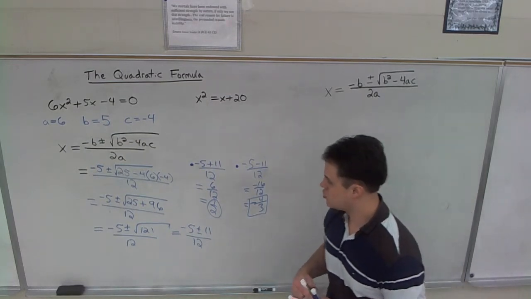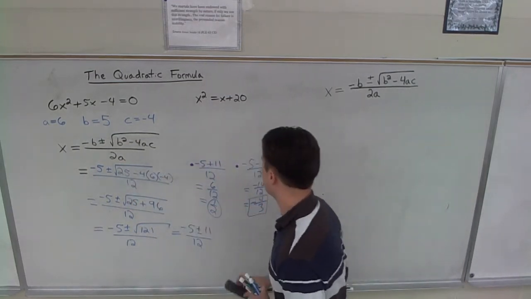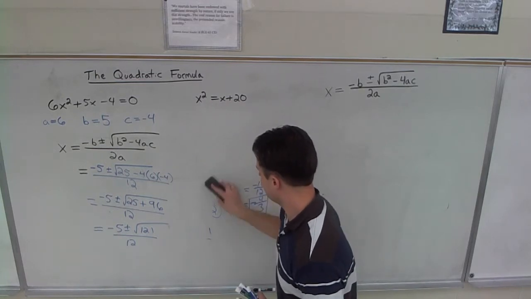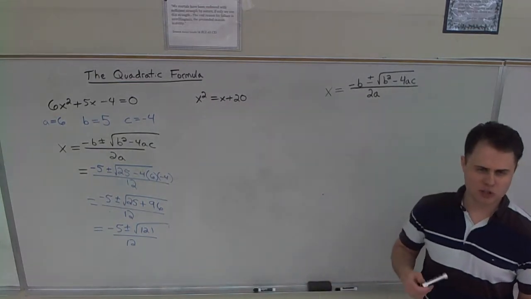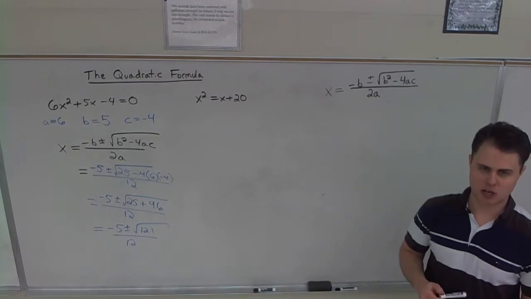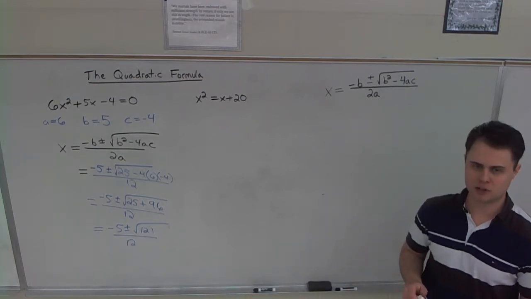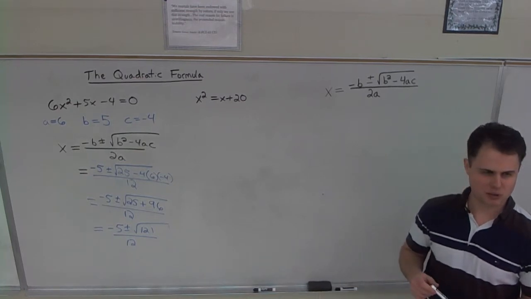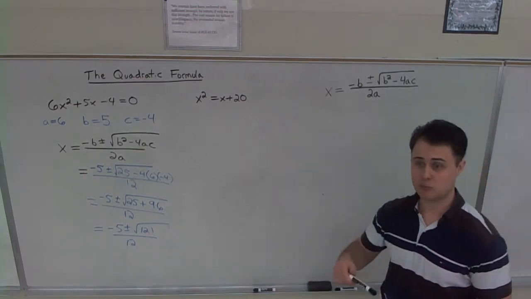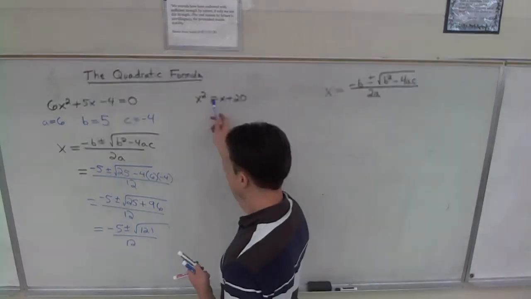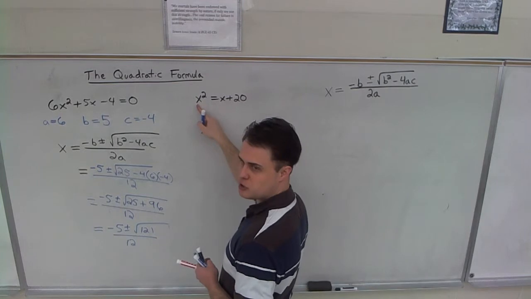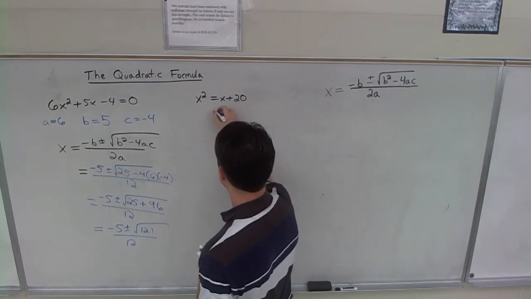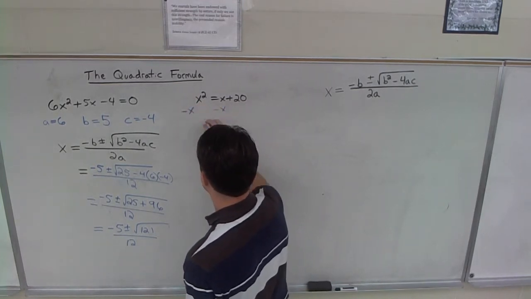So, let's look at the second one. So let's try to be efficient this time. So we could use the formula or factoring maybe. Before we decide, what should we do first, guys? Get 0. Very nice. So you can get 0 by moving stuff either way. I'd always try to keep your x squared positive. So that's my advice, is to move stuff this way.